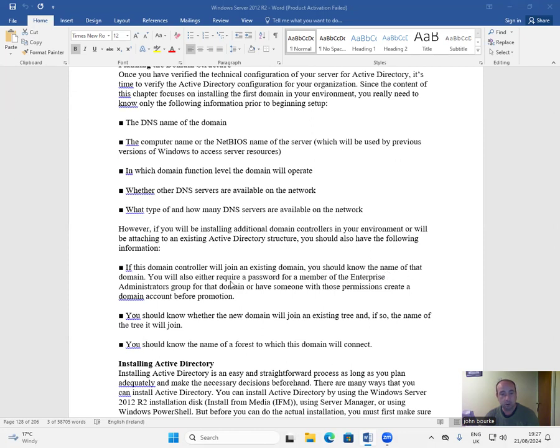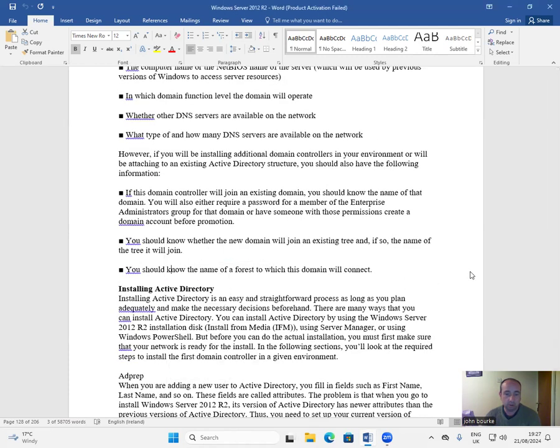You will also require a password for a member of the Enterprise Admins group for that domain, or have someone with those permissions create a domain account before promotion. You should know whether the new domain will join an existing tree, and if so, the name of the tree it will join. You should also know the name of the forest to which the domain will connect.